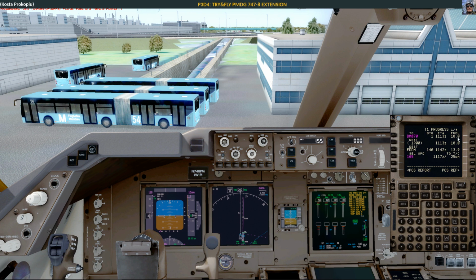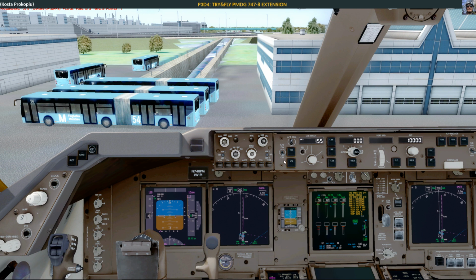So we'll take off with 18 tons of fuel, and we should come back to Munich with about 4 tons that we have used. As you can imagine, this is going to be a 2-parter because there's a lot to tell about this aircraft.